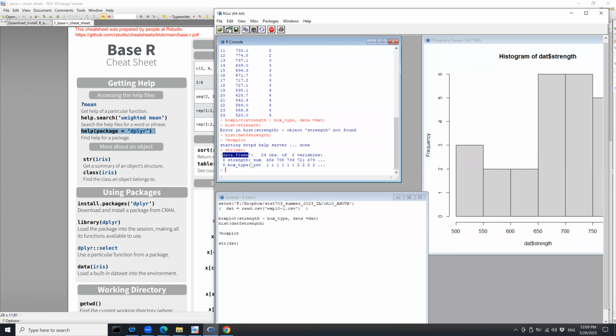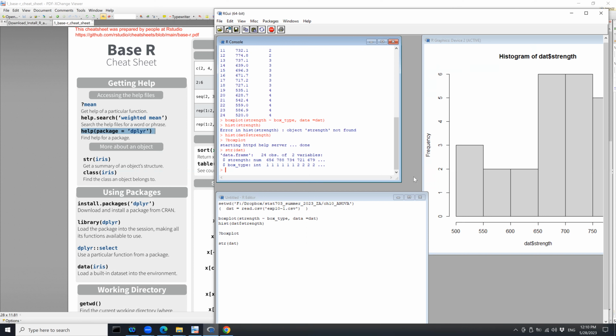Data frame means that it allows multiple variables in there, and these variables could be of different types. In this case, strength is one variable in that data frame. It's a numerical variable. The values are given here. And box type is an integer variable, and the values are 1, 2, 3, 4, and so on. So that's the structure of the data.